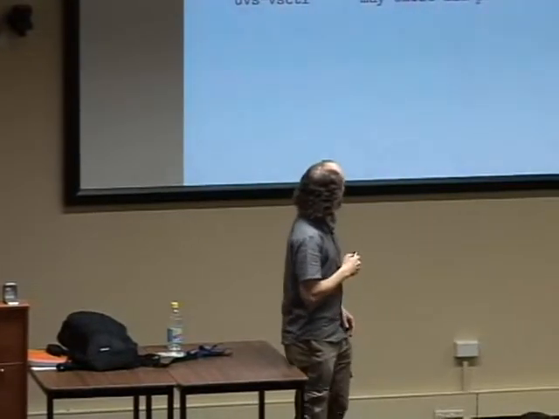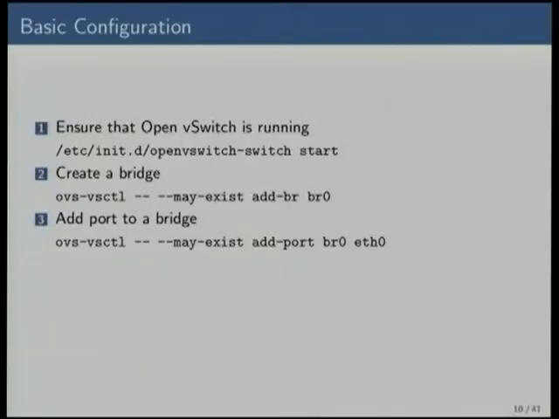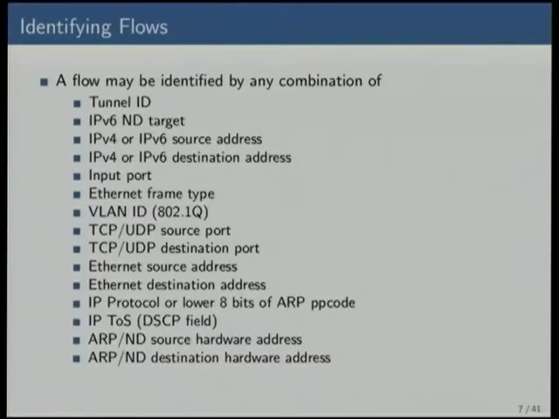And we create a bridge. I like this may-exist optional argument because it makes the operation idempotent, which means the bridge creation action will succeed even if the bridge already existed. Sometimes I lose track of what exists and what doesn't. It's easier to use this than to test to see if it exists and then create it if it doesn't. It just may exist. And again, may-exist is here and we add a port. So this bridge 0 now has one port, which is Ethernet 0. There we are. Oops, what happened here?